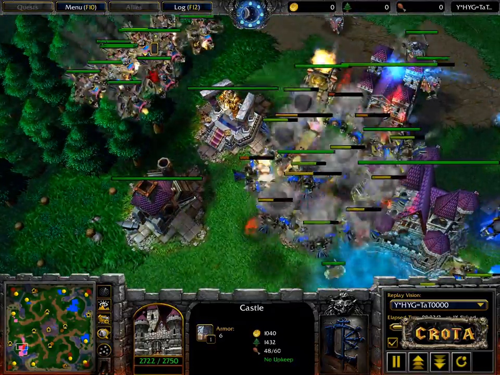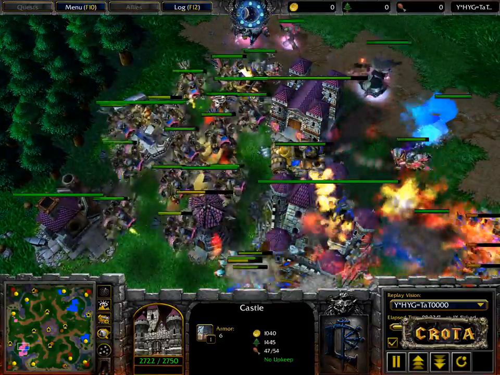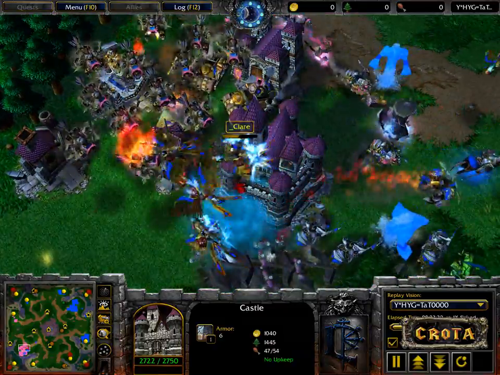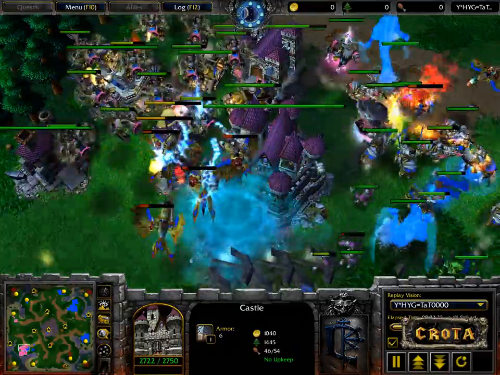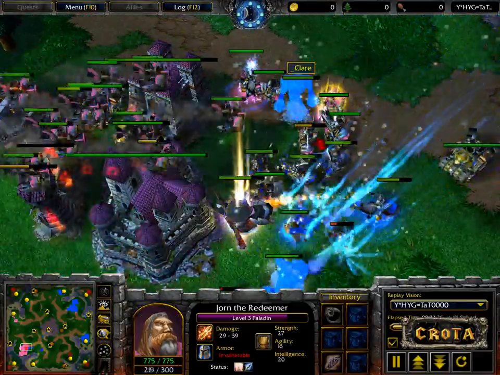Flying machines are now ready to go. There you go, going after the flying machines. There goes one. Are we going to perhaps see some more? Flying machines now coming in and engaging. Dragonhawk riders are all falling apart. Where are the rest of the flying machines? Blizzard now coming in. And what is going on in this fight?